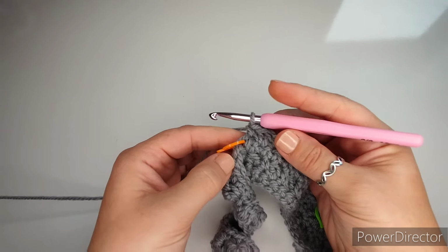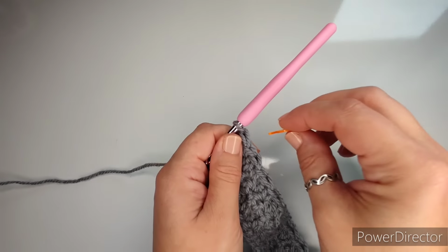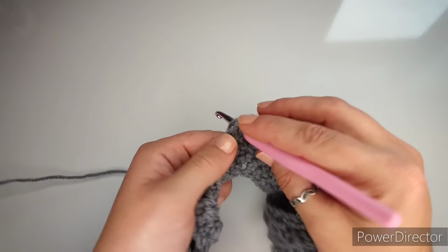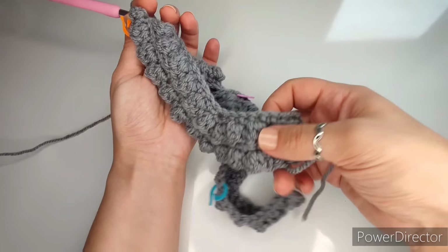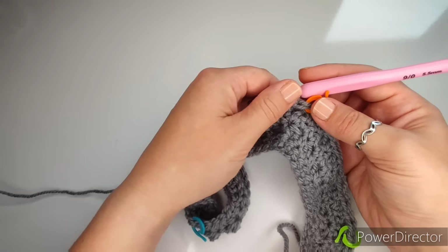And my stitch marker, and again I have a cluster in that marked stitch. And I place it back into that first stitch that I have just made the cluster in, and continue on with the pattern. And you can see now the pattern is really coming out, and you can see it on the other side. Okay, continue on. I'll see you at the end.